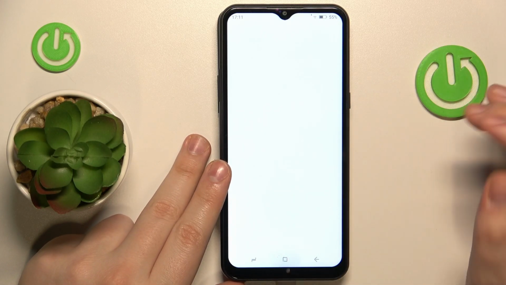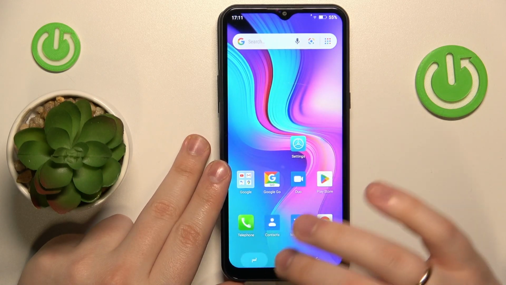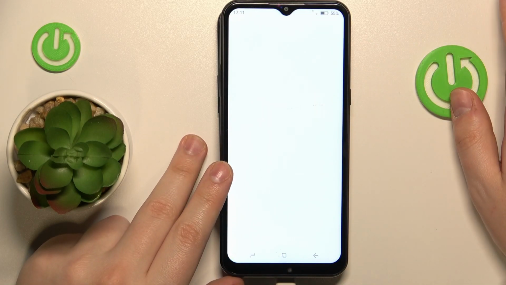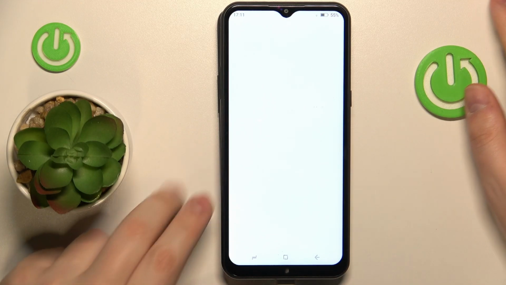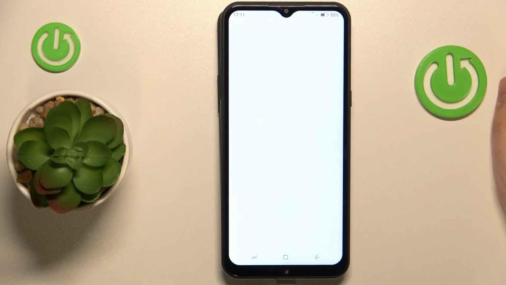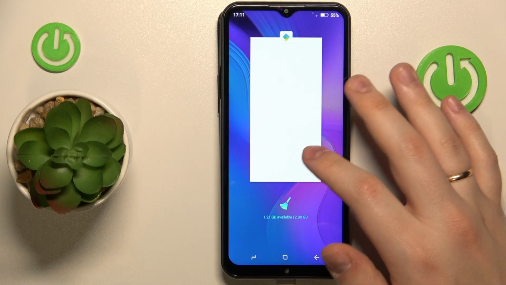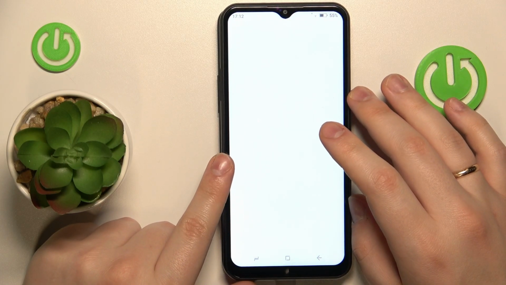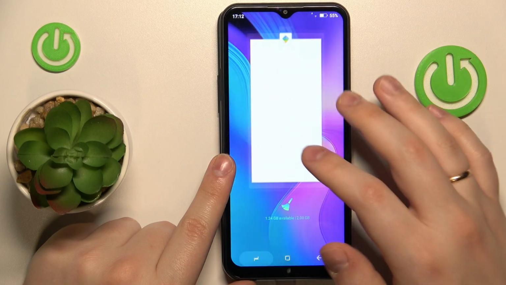Well, now we should get a good minute for this phone to launch the very hard and performance demanding app that is Google Family Link. So, well, let me relaunch it and see if that will fix the issue. Or perhaps we'll just need to wait for a little longer than previously. Okay, so the application absolutely rejects the launch request and does not want to be opened for some reason. Well, that's an interesting case.